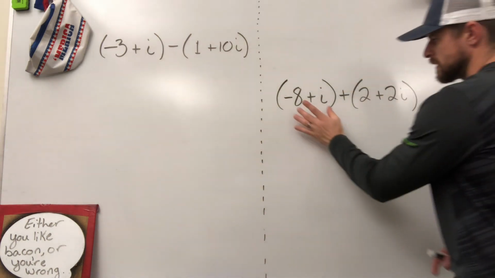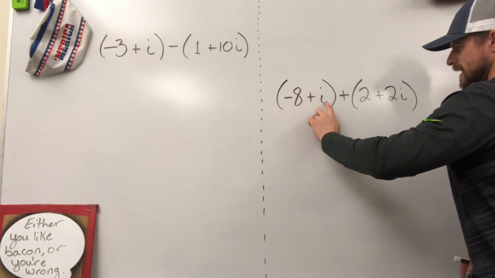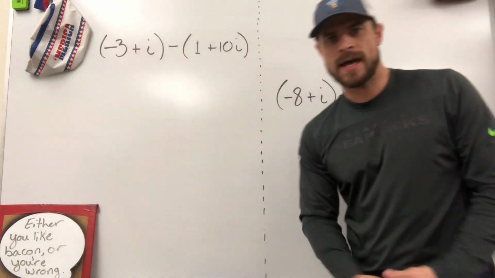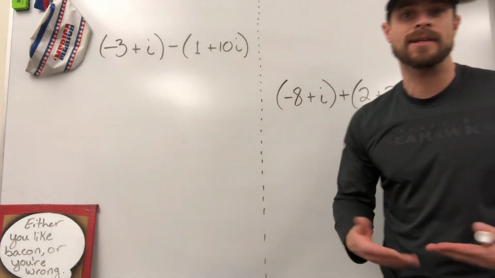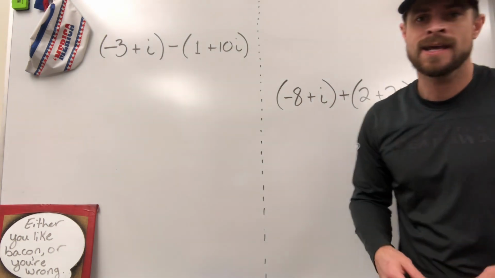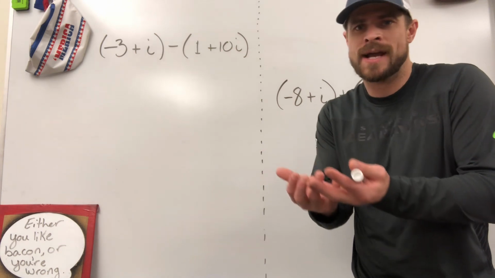In this example, we're going to take that complex number right there, which is an integer, a real number, with an imaginary number, and add it to this complex number. How do we do that? Well, it's no different than combining your like terms back from Algebra 1. Back in the day when you were in your Algebra 1 class, if you had terms with x's and then constants, you couldn't add or subtract them together.